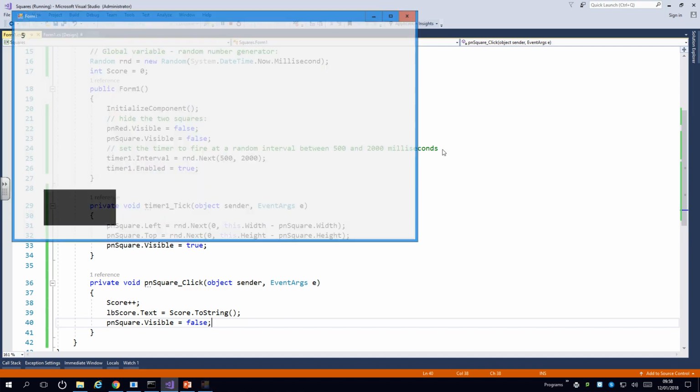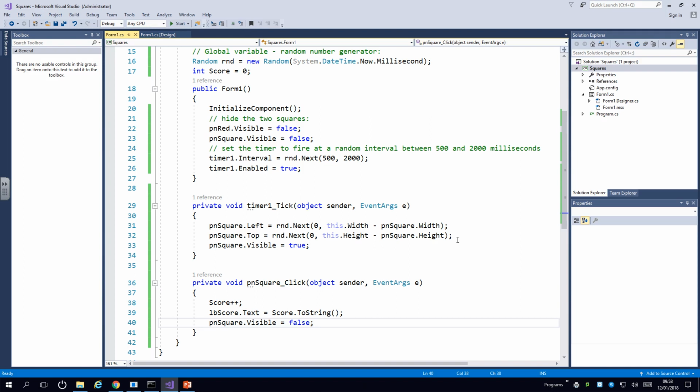Now you can't mash until the timer kicks in again, that's right. We also want to change the timer interval. When you first start the game, it's randomly how quickly the box appears. We actually want that randomization to happen every time the box has reappeared and hidden, don't we? Yeah, does that not make sense?